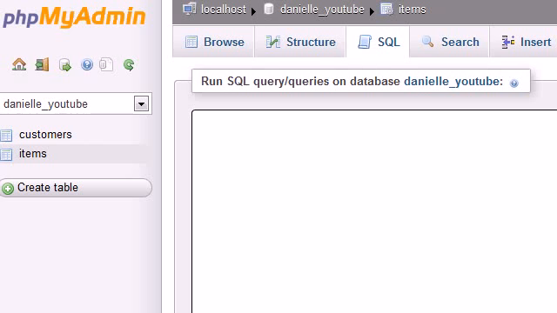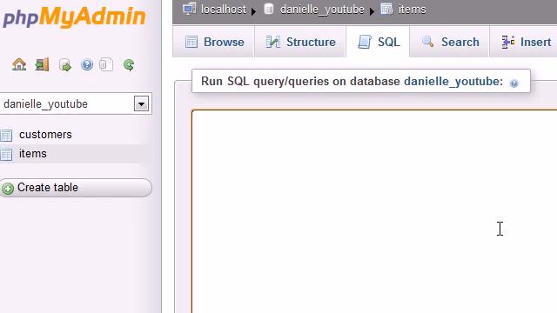Alrighty guys, welcome to your 21st MySQL tutorial, and in this lesson I'm going to give you guys another more confusing example of a subquery. However, once I show you guys this example, it should pound the idea of subqueries through your head so hard that you couldn't forget it if you wanted to.